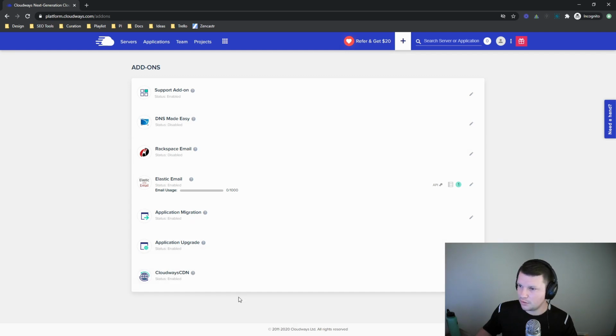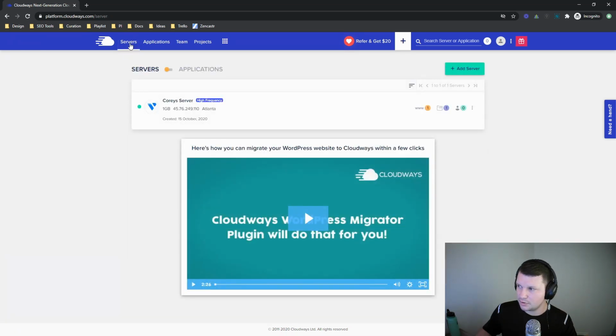At one point there was an extra fee for backups. I'm not seeing it right now, but know that by default they are going to run the backups. If there's an extra charge, I'd have to look into it, but it's very, very small. It was like 50 cents a month or something like that. So total, we're definitely under $15 even with the add-ons if we need them.